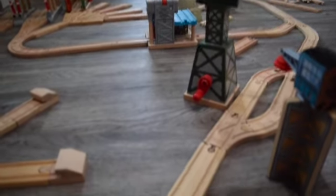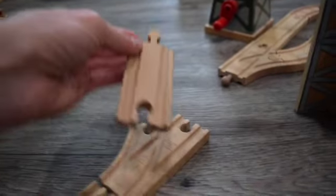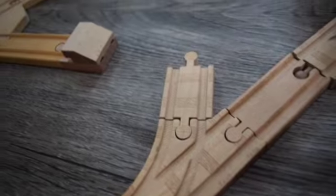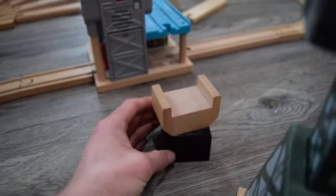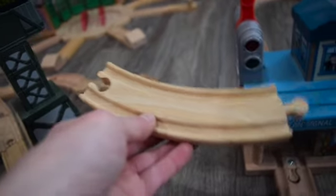I totally forgot I had to start making a bridge. To start making the bridge I am going to replace this 8 inch straight track with a switch track and a 3 inch straight track. I'm going to put in one of these adapters, a 2 inch straight track, and a small curve track. I'm going to put this riser right here, and from the small curve track you are going to put in an ascending track piece, and then a big curve track.